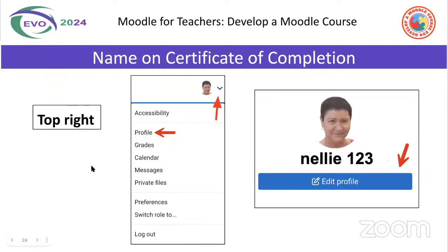So that's something you'll have to do. If you want to change it back after you get your certificate, that's fine. But just to get your certificate, change your name, access your certificate when you finish the course. Of course, you have to finish all the tasks, and then you'll be able to undo the change in name. Okay, I hope that that's clear.